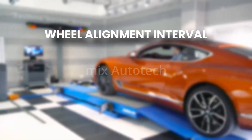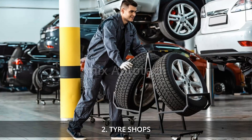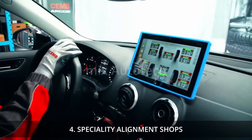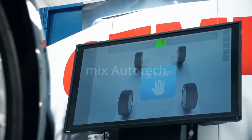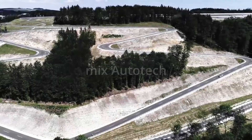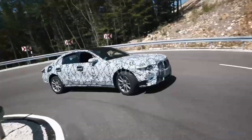It is recommended to get your wheels aligned every 10,000 km or every one year. Wheel alignment can be done at various locations including auto repair shops, tire shops, dealerships, and specialty alignment shops, where they are specialized in wheel alignments and may have more advanced equipment and training than other general repair shops. Maintaining proper wheel alignment is essential to avoid unnecessary wear on your tires, steering, suspension, and brakes. Accurate wheel alignment optimizes driving stability, maximizes tire life, and improves your vehicle's overall handling performance.